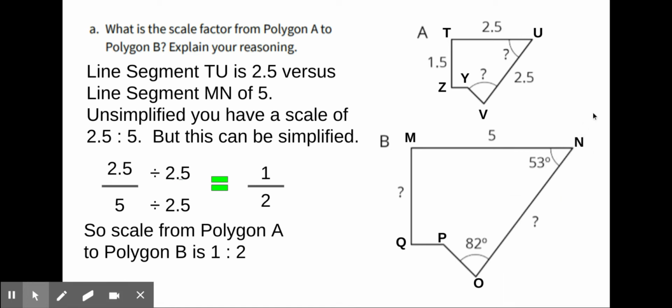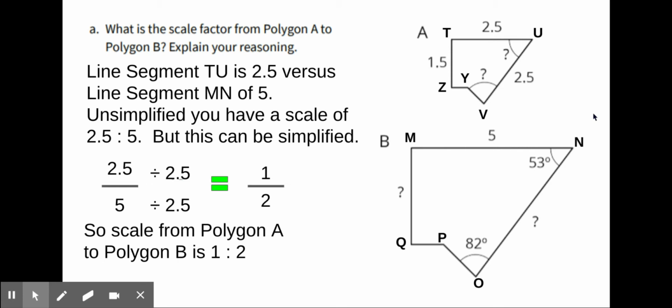Okay, let's talk about our lecture today. Today's lecture is just kind of a continuation of what we were working with yesterday in terms of identifying corresponding sides, corresponding angles, and working with scale factor. So we see a little problem here, and working through this problem is going to be the source of our lecture. So the first thing it says is, hey, what is the scale factor from polygon A to polygon B?